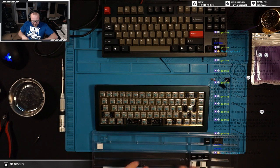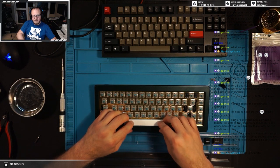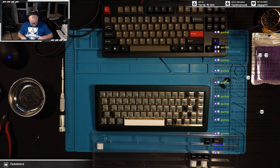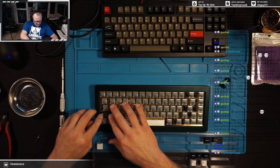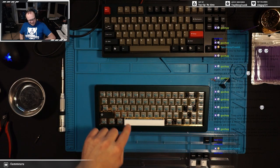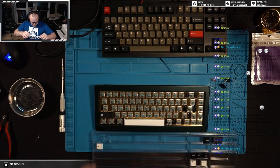But either way, I am fairly certain that what I'm going to do, guys, is put monochrome. What do you guys think? Monochrome or white on black? That's kind of the options, the way I see it. That's a 2U shift. I don't want that. So, white on black or monochrome, which is white on black, but the alphas are black on white. I think I'm going to do monochrome. I believe that monochrome will look really good on this. That's just my 2 cents, I guess.